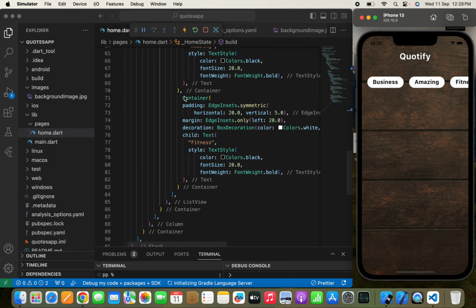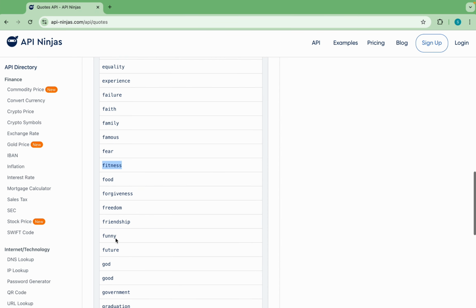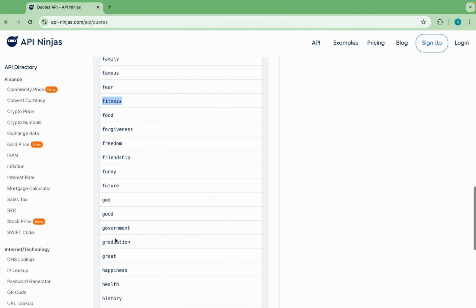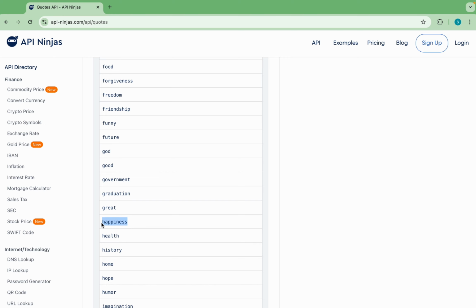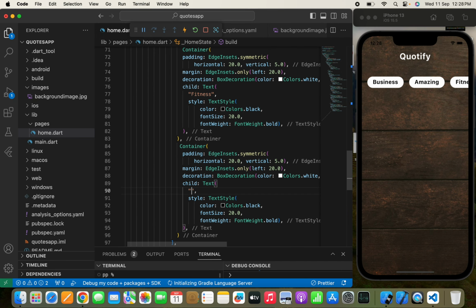Now if you want, let's add two more categories, and if you want to add all the categories, you can also do that. It's up to your choice. We'll choose happiness, and we'll paste it over here.